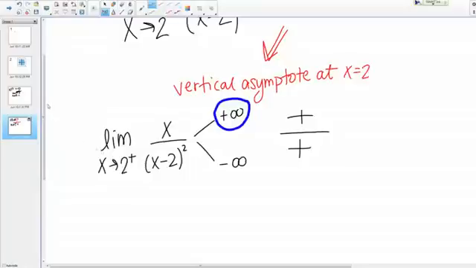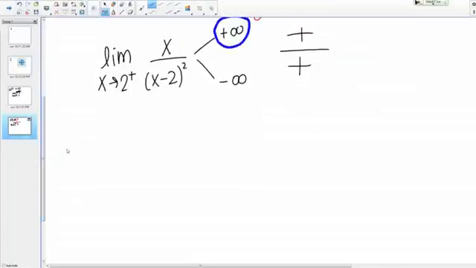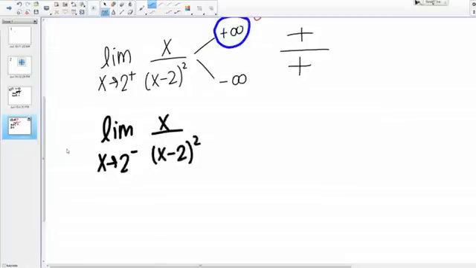So now I need to do the left sided limit in the same manner. The limit as X goes to 2 from the left of X over X minus 2 squared. Once again, there are still only two options. I know I'm approaching a vertical asymptote, and I'm coming in from the left hand side, I just need to figure out if it's positive or negative infinity. And we're going to do it in exactly the same way.